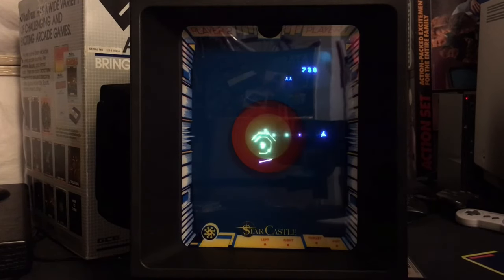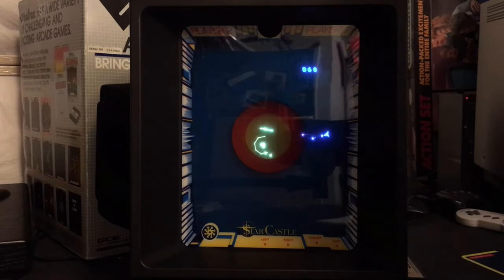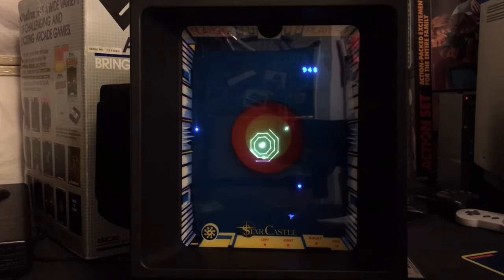So as soon as you break, come on, Star Castle. God damn it! Oh, I had it. Give me one more, dude. I got this. Oh, you son of a bitch! Just grew more. More shields. Oh, I see. It's spitting them out. No. Oh, you can shoot them, but... Man, this is a small target.